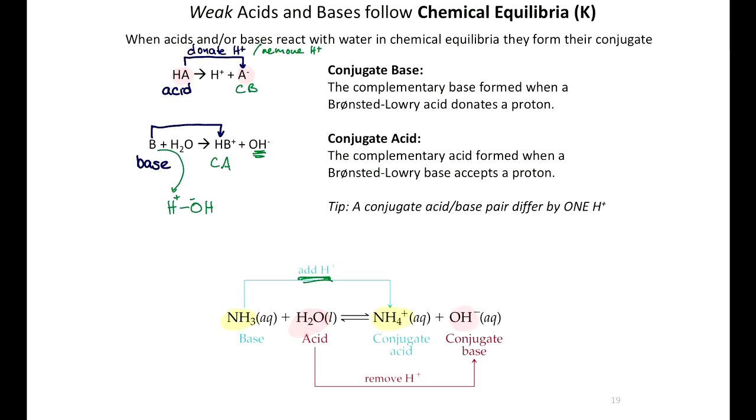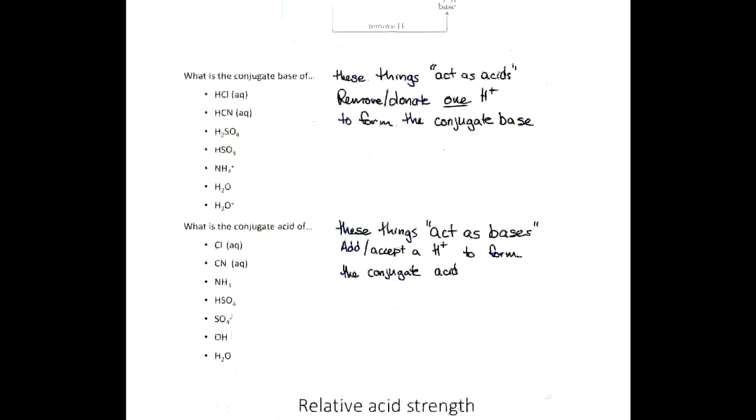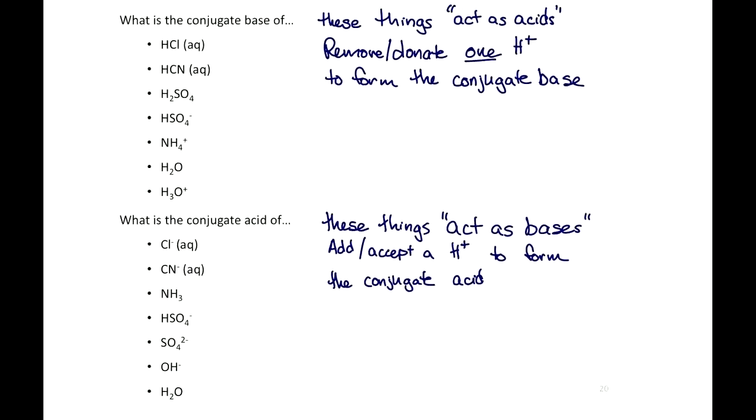And what's left over after our acid acts as an acid is its conjugate base. So you see here we have a base and an acid, and on the other side we have the conjugates of those forms, where the conjugate of a base is an acid, but the conjugate of an acid is actually a base. So let's go through this. How do we get conjugates? We need things to act as acids or things to act as bases. So we just have to be careful: are we removing or adding an H+?